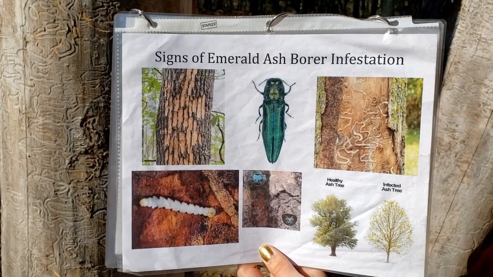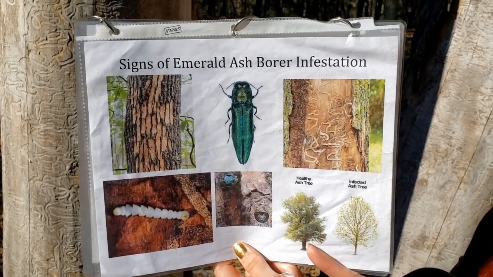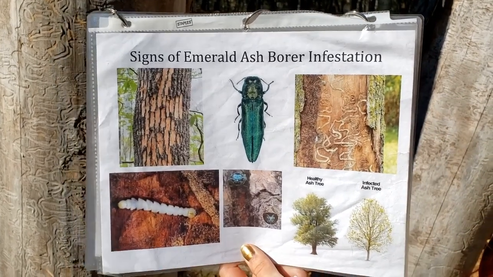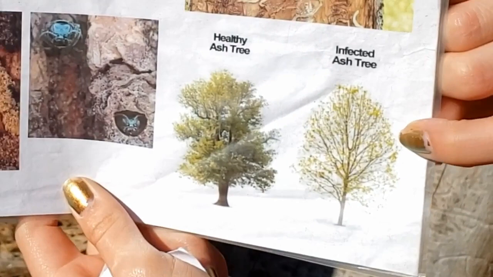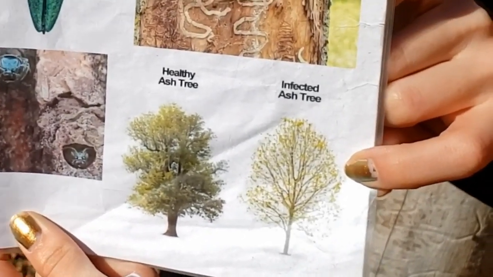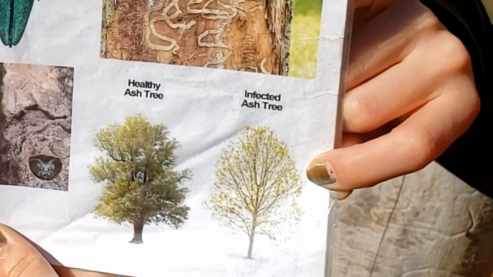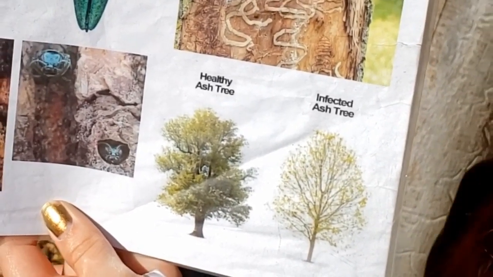Another way that you can tell is that American ash trees have this beautiful, thick, oval canopy, and when the tree is under stress from an invasive species, like the emerald ash borer, you'll be able to see that the canopy isn't as thick. Now, this isn't a picture of a tree from early spring. This is when it should be at its peak, when it should have the most amount of leaves. And that's really what causes the death of the ash tree.